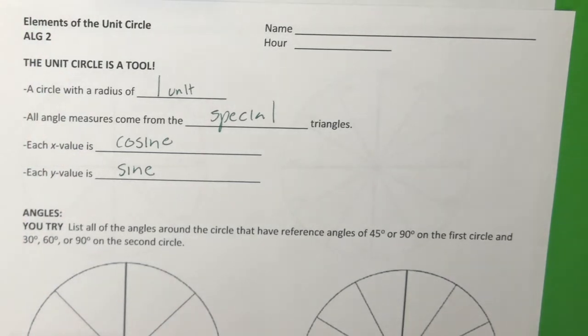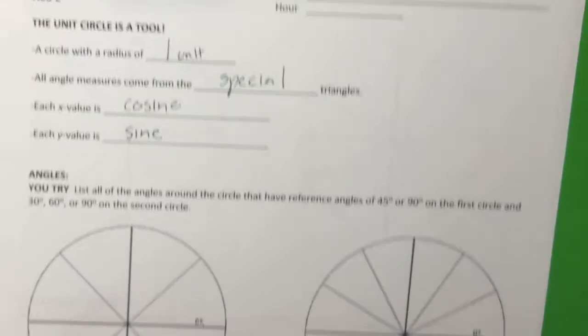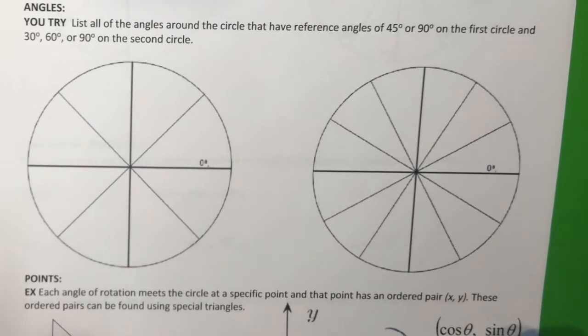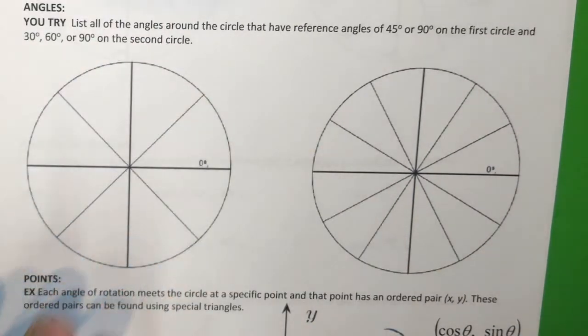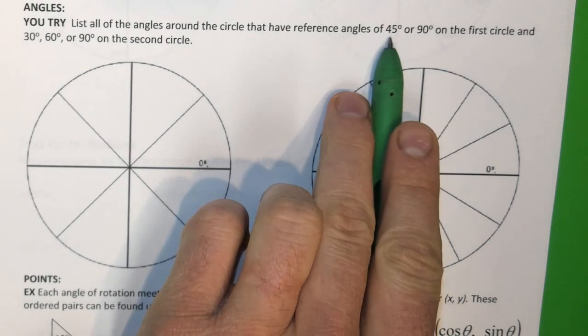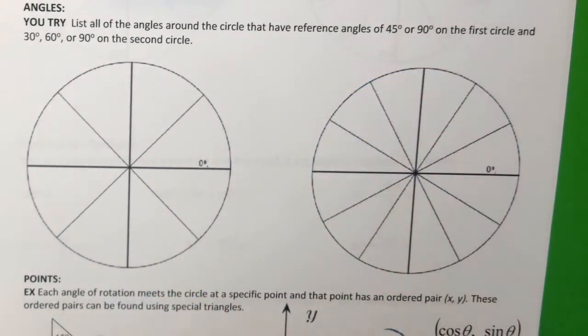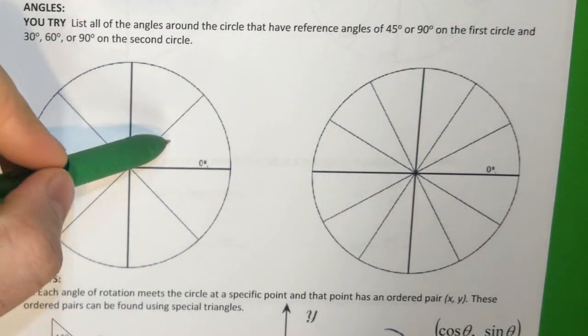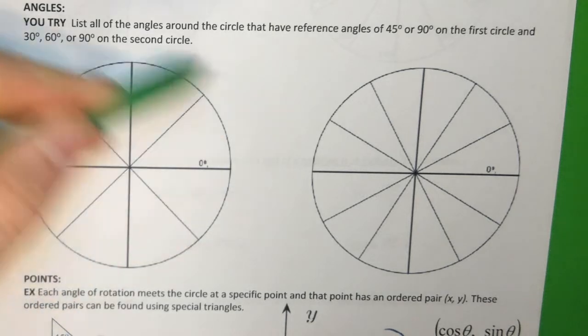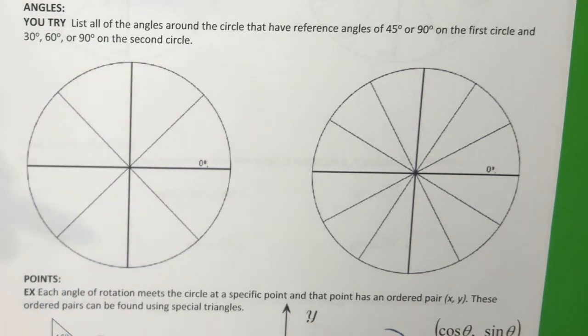Okay, so now let's start filling some things in. To begin with, the first thing we need to do is create our unit circle, and we need to fill it in with the most popular angle measures. These angle measures are going to be based off of our 2 special triangles. One of our special triangles is the 45, 45, 90 triangle. And so what we need to do is write down all of the angles that will exist in a circle that are related to that. So let me show you.